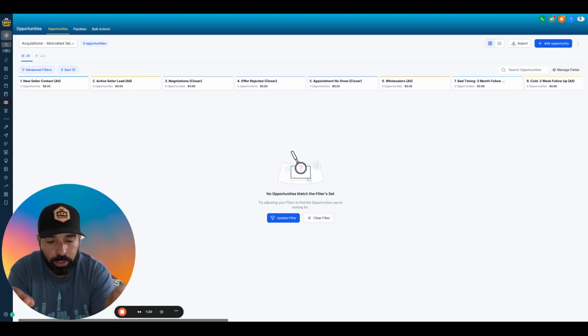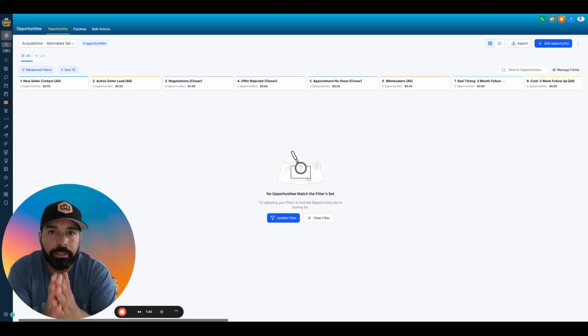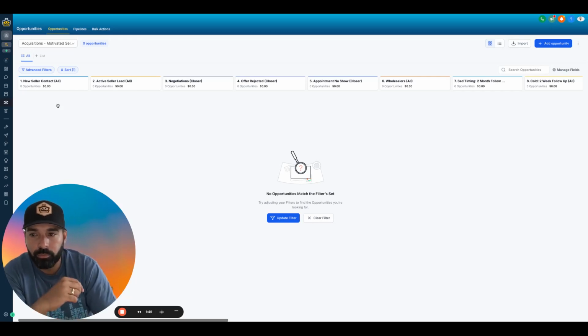The way that we manage it is our closers are the first ones to call every new seller lead. We don't have lead managers that over-filter leads. So a new seller lead comes in, we want to call them within 5 minutes. But if for some reason the closer is busy, which is often the case, they may be on the phone with somebody else, at the fourth minute the coordinator is the one that actually reaches out, and that coordinator tries to book an appointment.